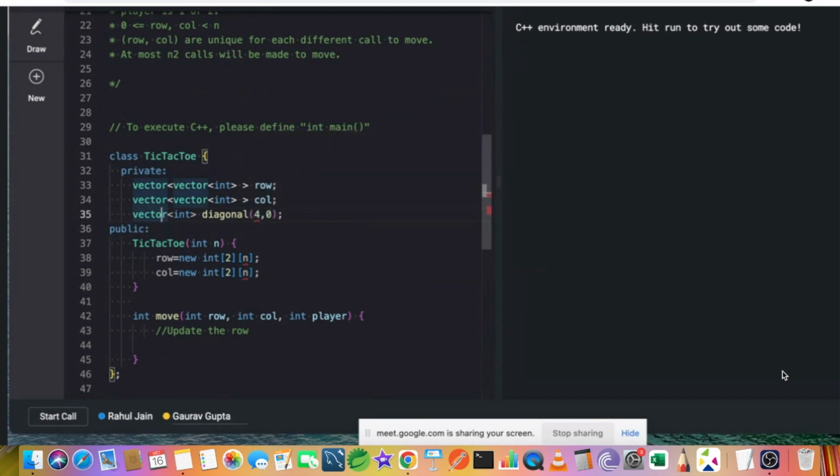You can take the array if it's an issue because it's a constant size.